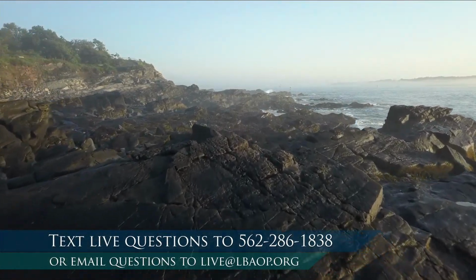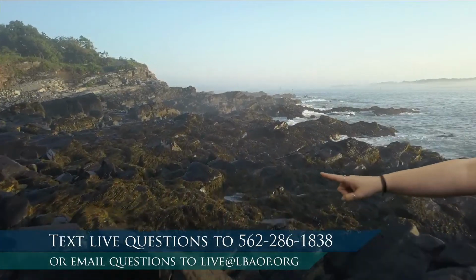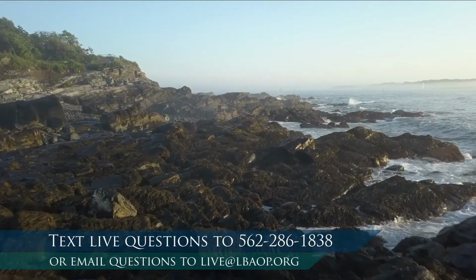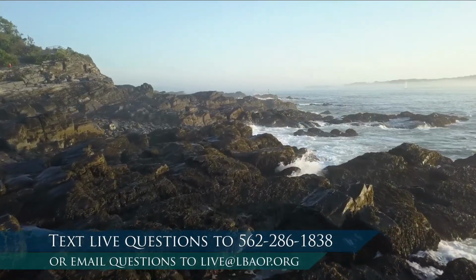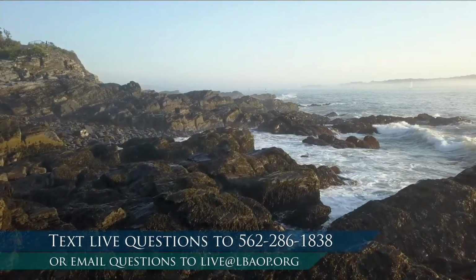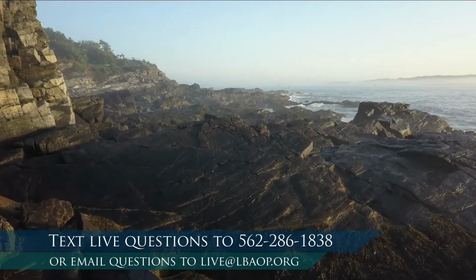Think about those barnacles and those mussels we saw on the rocks. And all these rocks, they're exposed. Now, in this video, it doesn't look like it's super sunny. But think about it in the summer, like today or the last week. It's been really hot. And these animals on these rocks might be exposed. So another challenge is drying out. We call drying out desiccation. It means basically you lose all the water in your body. But that's just a fancier word for drying out.